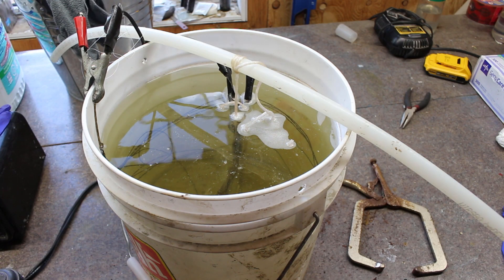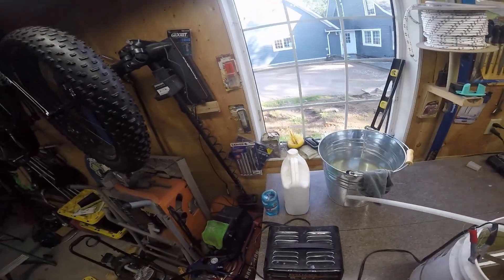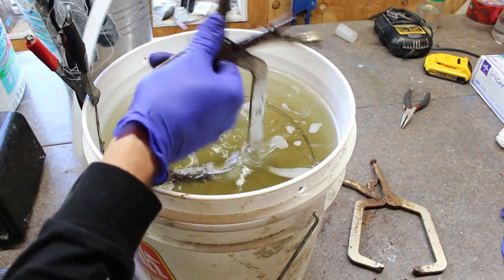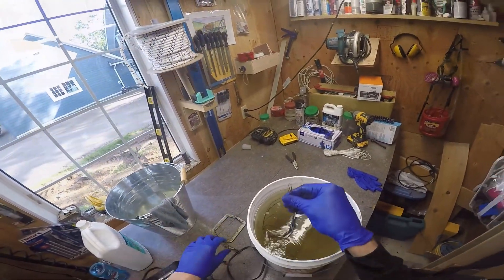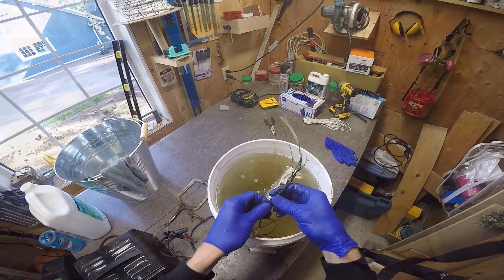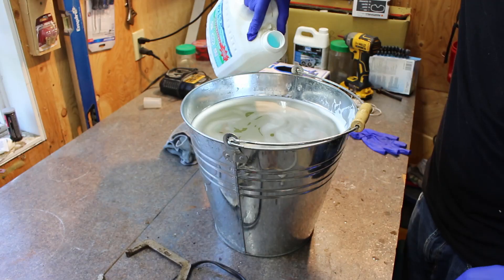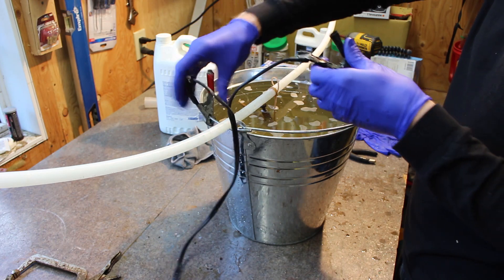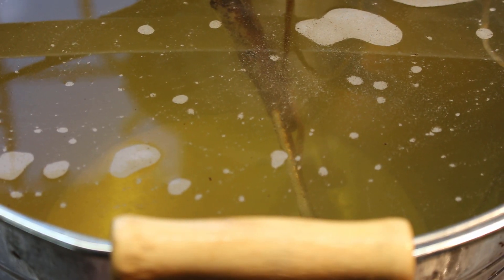It's been about six or seven hours now. I can see the bubbles are getting lighter and lighter, and I'm wondering if that's because the anode — the positive — is shot. Let's take a look. Wow, the rust is just rubbing right off by hand, so I can just take a wire brush to that. The anode is completely rusted out — it's totally coated over with this stuff. I guess that's the rust. Now the bucket becomes the sacrificial anode, and you can see the bubbles starting to come off.